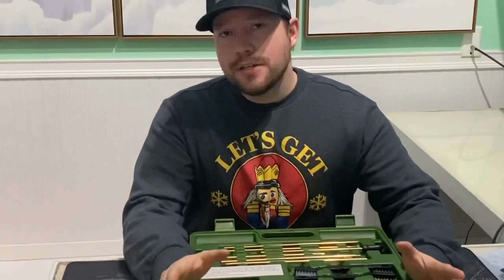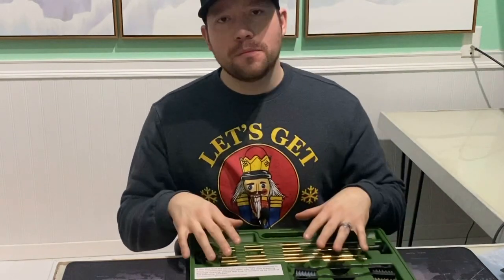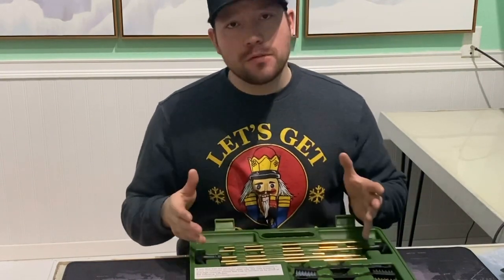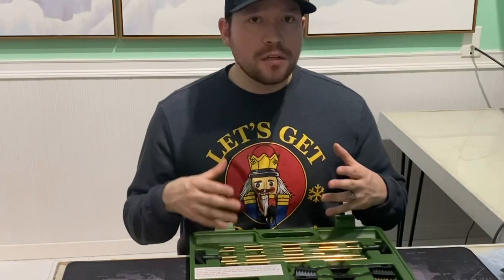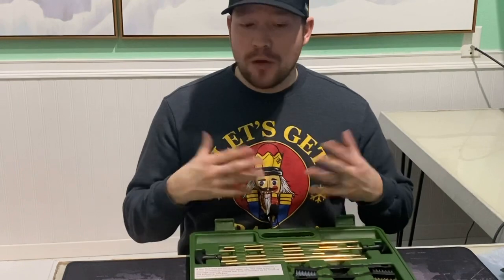Let's do a serious pros and cons of this kit and why you should or shouldn't buy it. Now, I'm not here to blow smoke. I'm here to sort of give you a little bit of my experience, why I would or wouldn't purchase this kit for me or someone else.